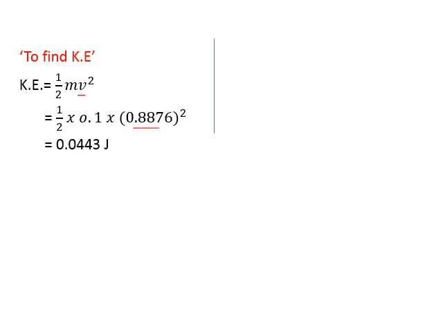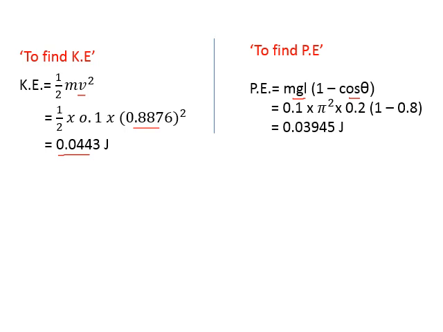Finally find out kinetic energy. Now it is very simple. 1/2 mv square, and we just calculated. Substitute this value here, square it, simplify this, and this is our final answer. Similarly, potential energy formula we have here. Substitute m, g, L cos theta we have calculated. Substitute, again simplify, we are getting this value of potential energy. Means this is our required answer. Clear?